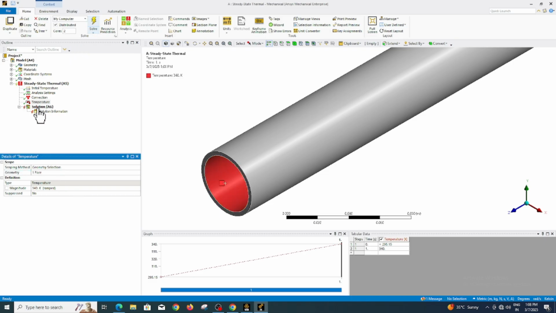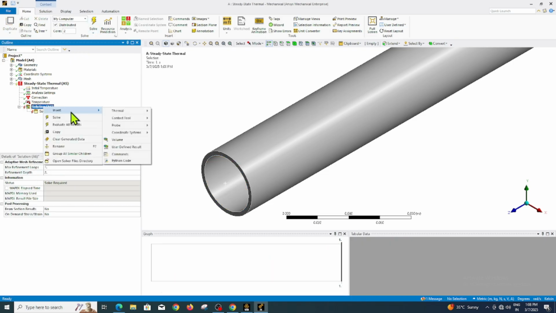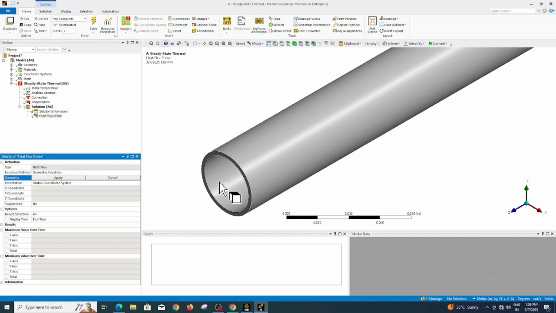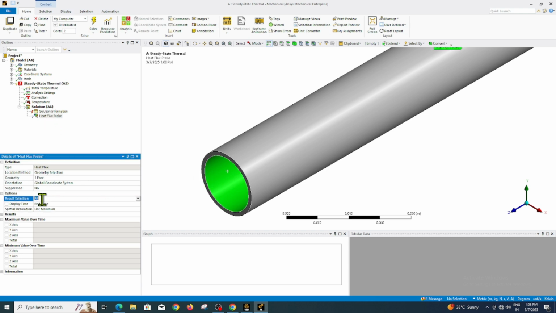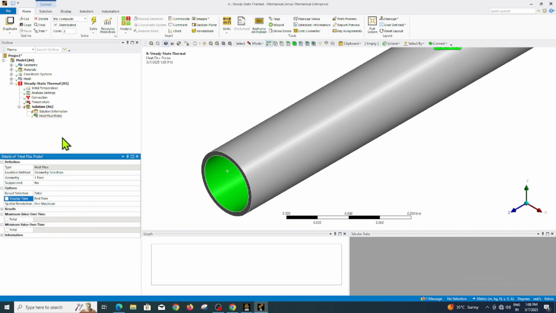Now what is the output I am expecting? Insert. There is a probe option. So I need the heat flux in this zone. So select the heat flux, select the surface, and I need total heat flux. So the output is defined, input is defined.